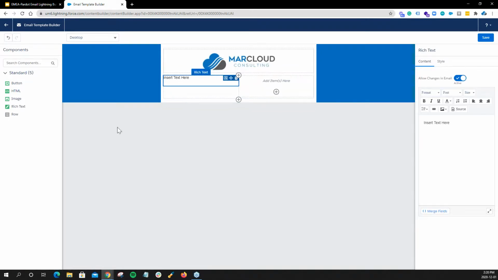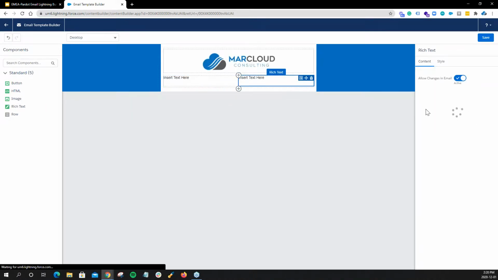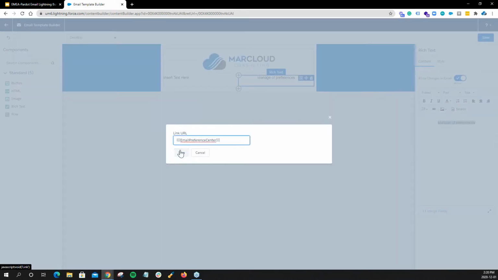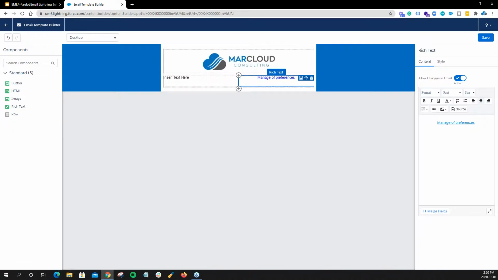So the next thing I want to do, quite importantly, is to make sure that I've got a manage my preferences link. So I'm going to add a row, and then you'll notice you've got this number of columns section here. So I'm just going to add another column. And straight away, the spacing's not right. So I'm just going to click reset column widths and padding. Straight away, there's now 2 sections. So I haven't got too long to build this email, so I'm going to leave this for later. Someone else can edit that, and I will add another section, but just to add the manage my preferences.